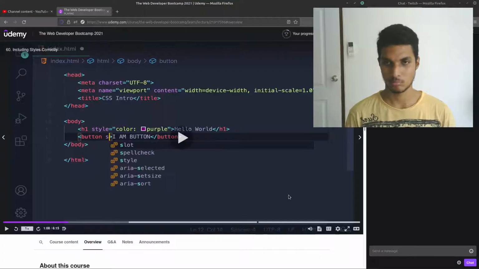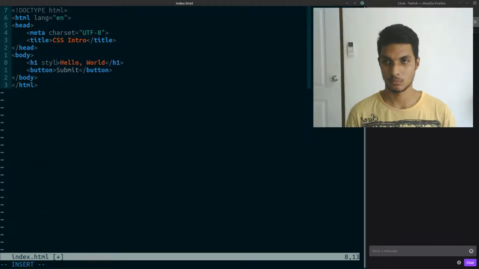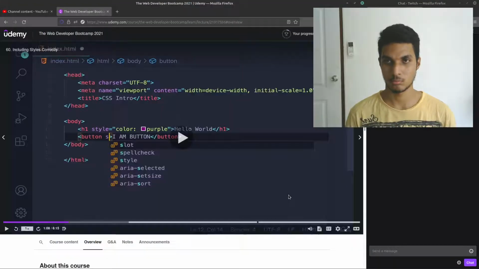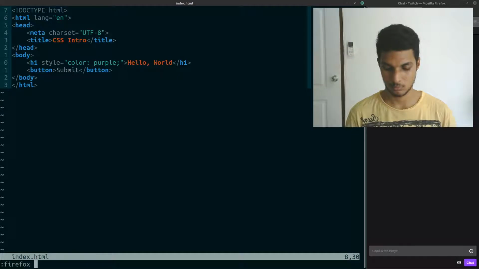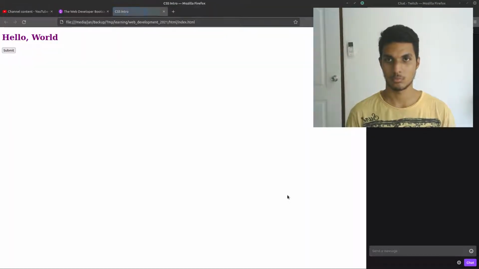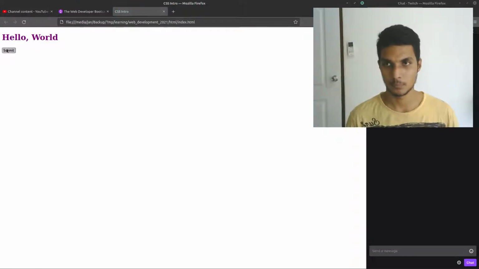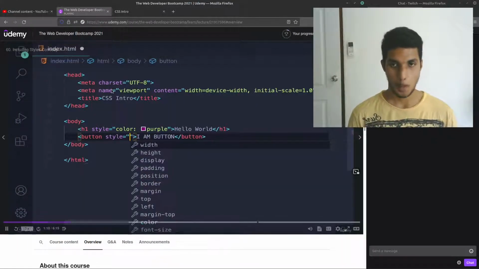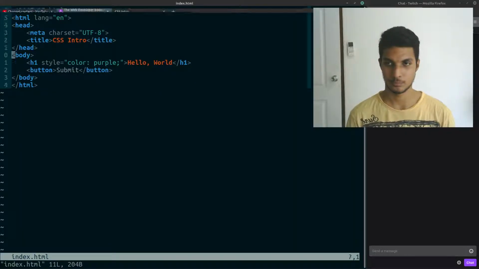And then if I have a button, I could do something like, how about background color will be pale green. Sure. Refresh the page. There we go.